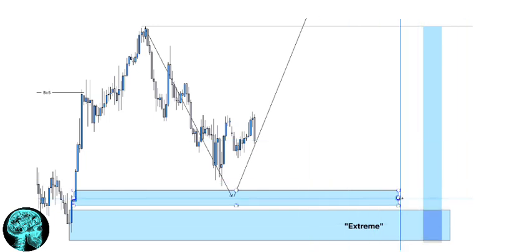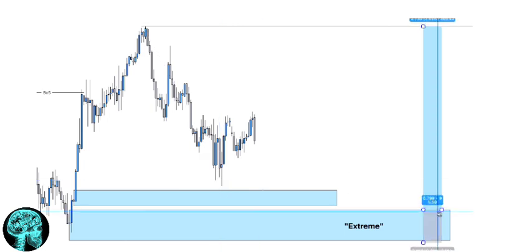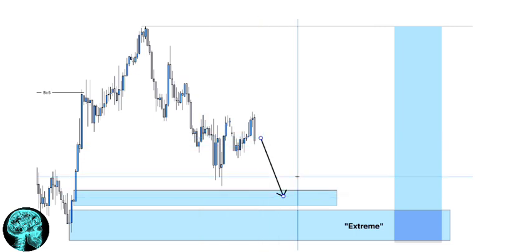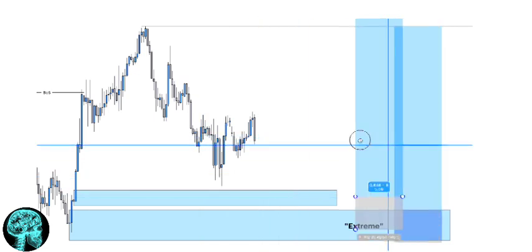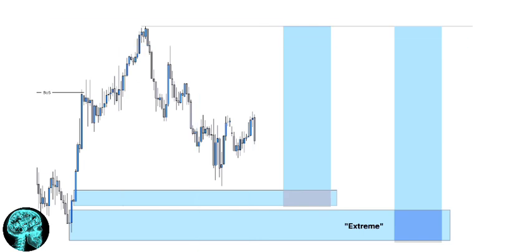If we want to place a buy limit on either of these zones, the standard one to go for is going to be the extreme. First of all, because we get the best risk reward from this zone, and second of all, because it's just the safest one. If we place an order at this zone, for example, and our stop loss is here, we could actually be correct about the market direction, but we could still be stopped out if the market decides to reach for the extreme zone.